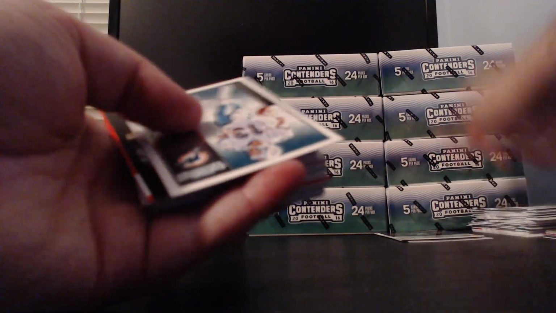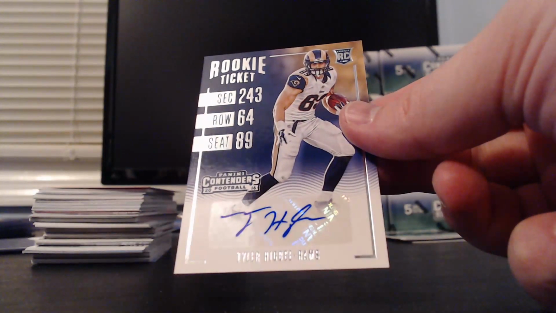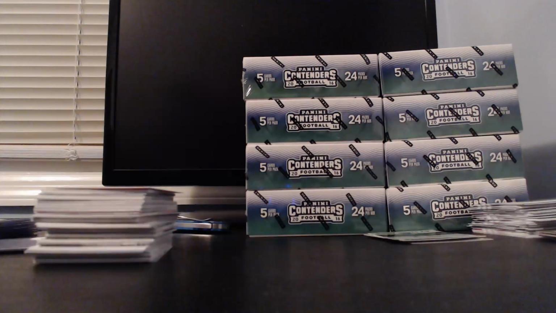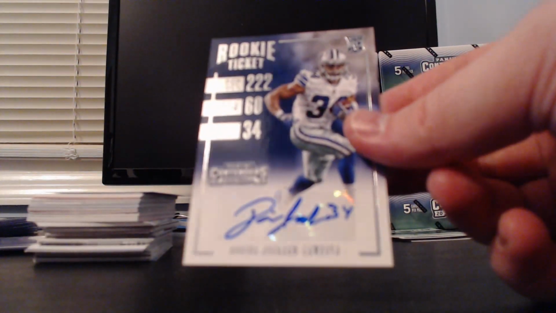Legendary contender, Dan Marino. CJ Prosise, Rookie of the Year contender. Tyler Higbee for the Rams, rookie ticket. And PR had the Chargers. Maybe we can see some Bosa too. Oh, I just uncovered a nice one coming up. Next up, though, is Darius Jackson rookie ticket. Jersey number inscribed for the Cowboys. That'll be autograph number 4.